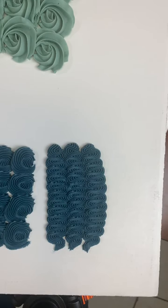Christine says, do you design cakes and masculine designs for guys? Yes. So we definitely do lots of masculine designs. We have galleries on our website for all kinds of cakes. And then we have a walk-in case for cakes for purchase, for just walk-in purchases. And we have masculine designs in there. This is a great color for masculine cakes because it's got that dark, almost gray undertone to it.